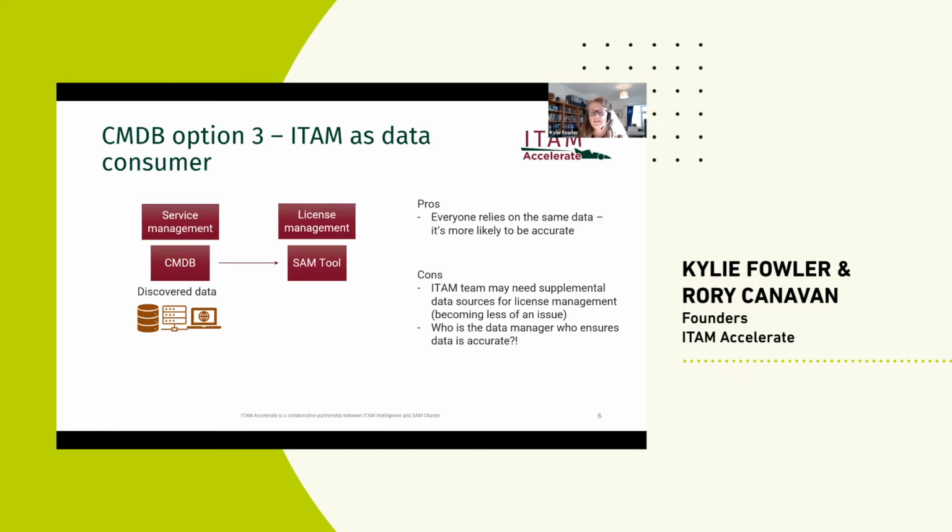So this can be a really great model because it means that you're able to use that data all through your software lifecycle processes. And so you can implement quite sophisticated workflows and automations that push software through its lifecycle in a way which really drives value for the organization and the people who need to use the software. So the pros of this model is that everybody is relying on the same data. Service management has all the data it needs. And as I said, you can build out some very sophisticated workflows that move between software asset management and service management.